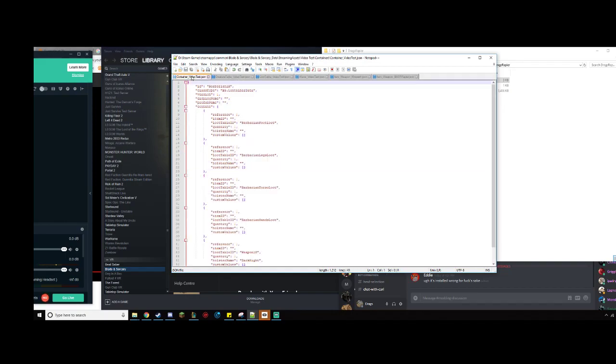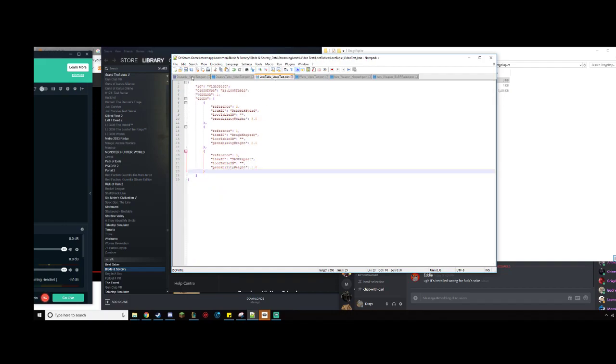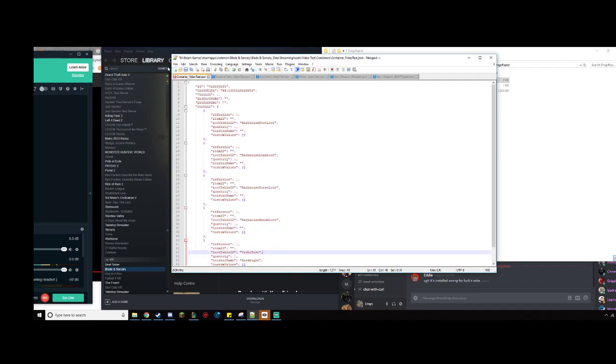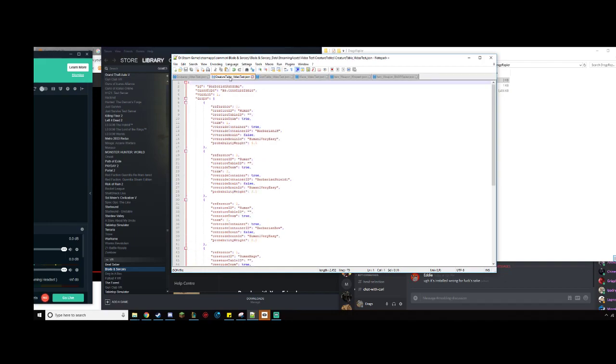Now you go to container. In the container, you want to rename the ID again to video test. These are all your apparels, and then you have the loot table ID right here. You want to change this to video test. Now this is using the loot table here. So that's it. That's all you need to do for that, unless you want to change the apparels here as well. Now we go on to the creature table.